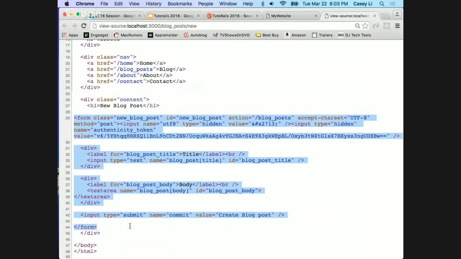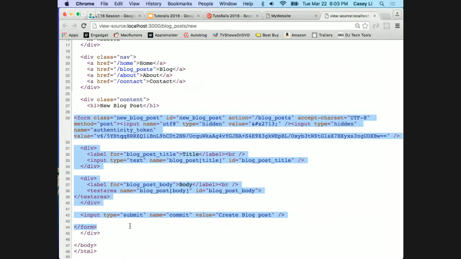So we have an input tag here. Sorry, text area works as well. Text area tag there, okay? These two pieces of data will be sent as part of the payload. Well, the question is, how do I identify that payload on the other side? How do I identify that on the Rails side? It's with these name values, which we'll get into.